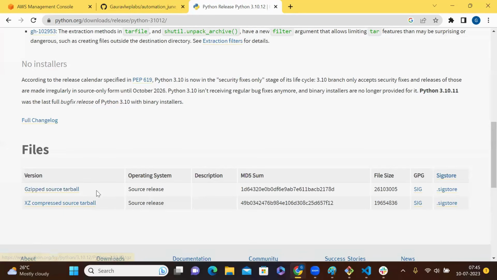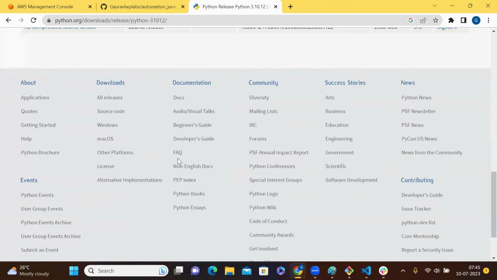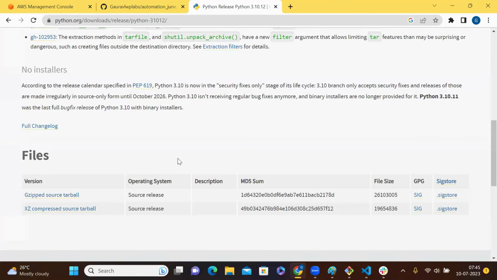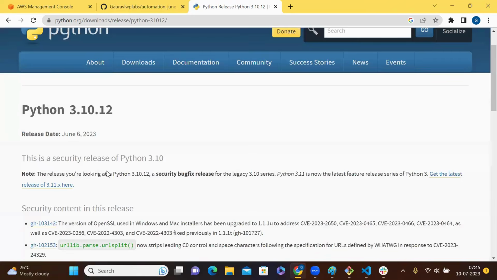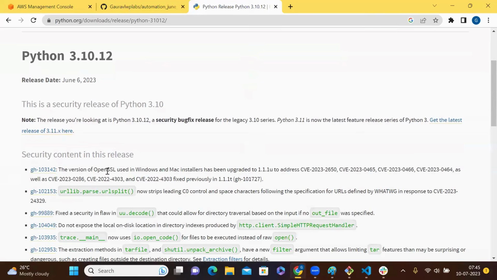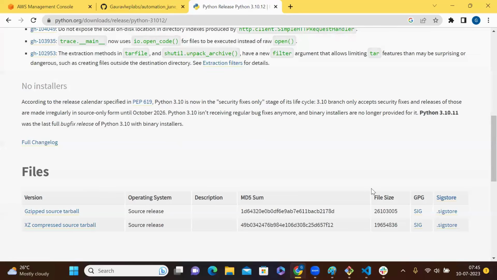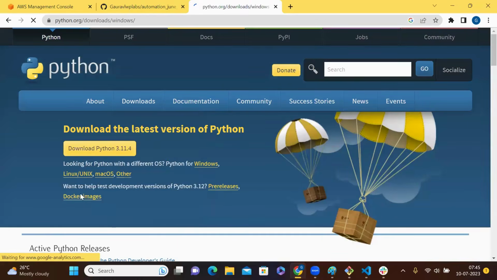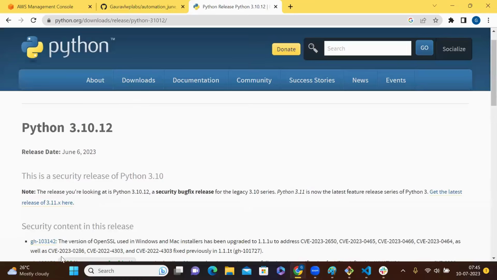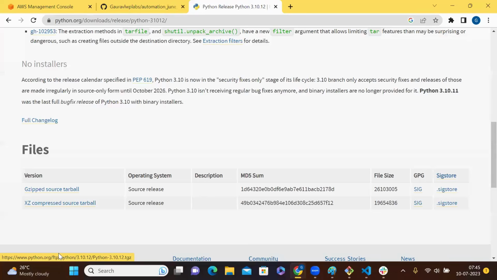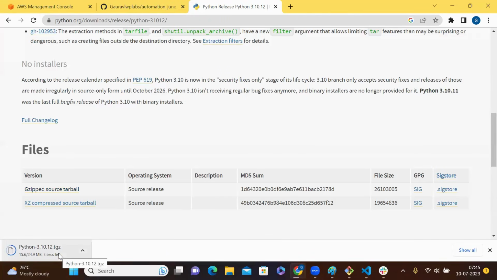and this is the source stable release. Just a second. It will be downloading the tar.